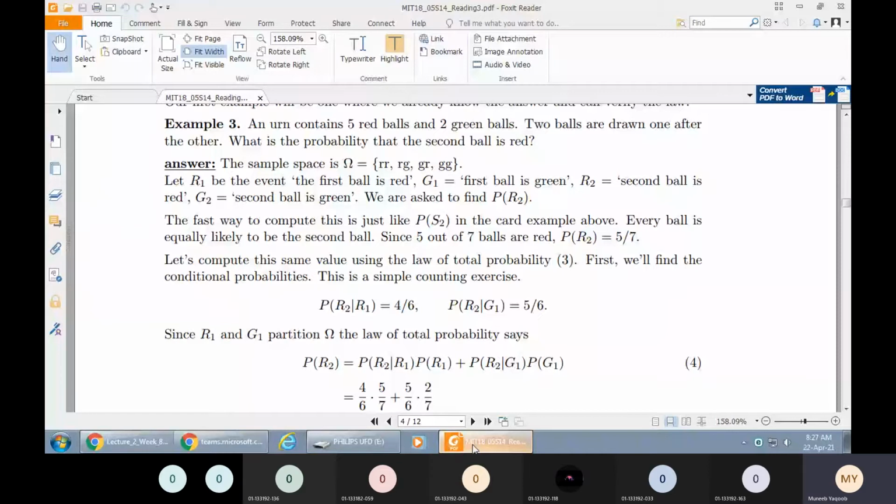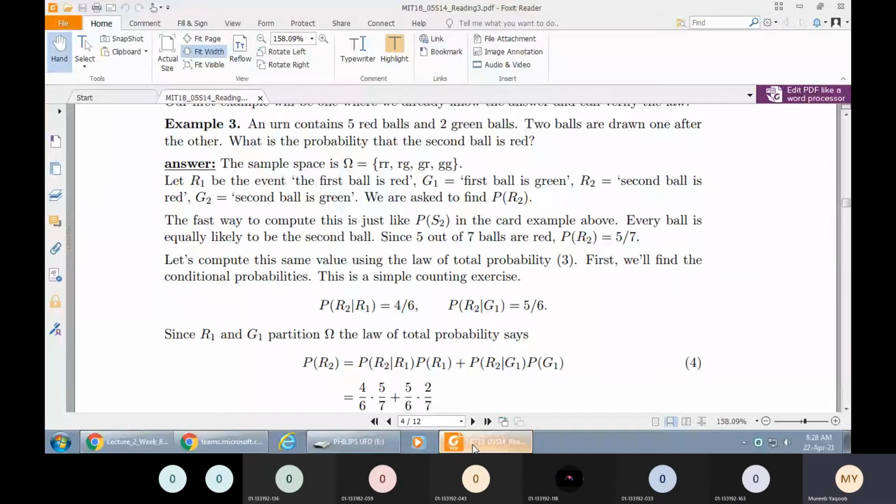Okay. Now the question is that if we have drawn 2 balls in succession without replacement, what is the probability that the second ball drawn is red? Notice that they are not interested in the color of the first ball. They are interested that the second ball must be red. So how can we calculate this? We can calculate this by calculating 2 intersections.